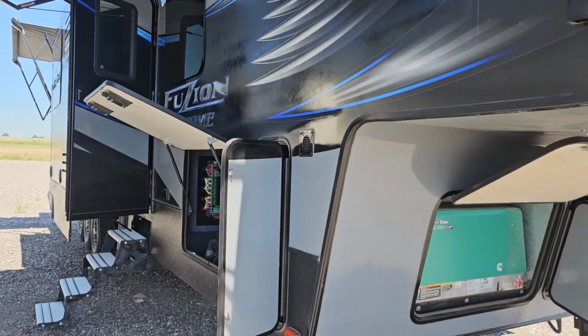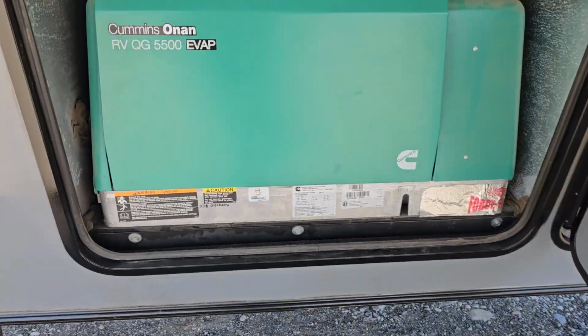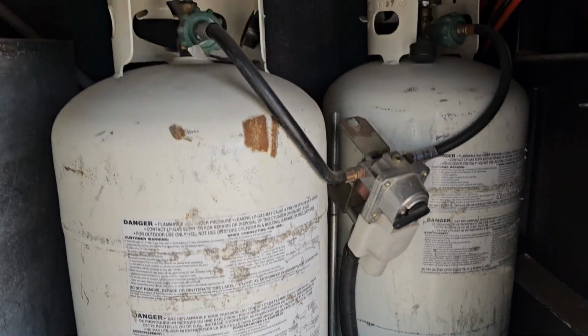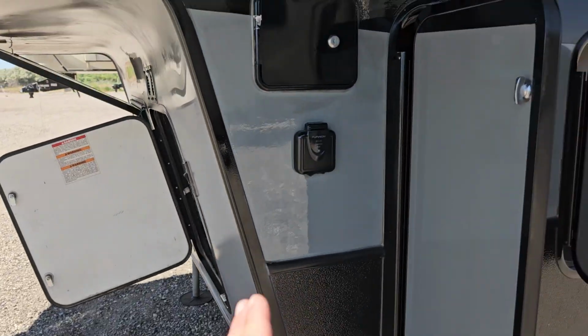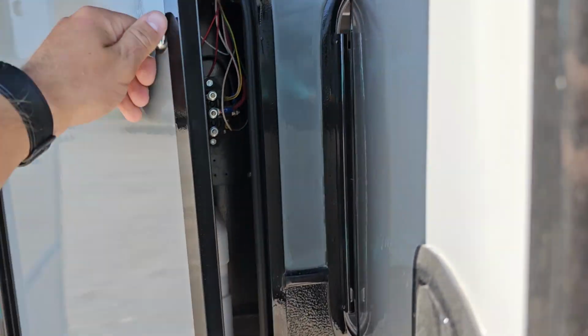This thing's in really, really good shape. A couple little things, I'll point them out as we go throughout here, but we do have our Onan 5500 on board and the biggest propane tanks you can fit inside this. So you got two of those 40s right there. Full auto level, of course, and this is a hydraulic auto level system.